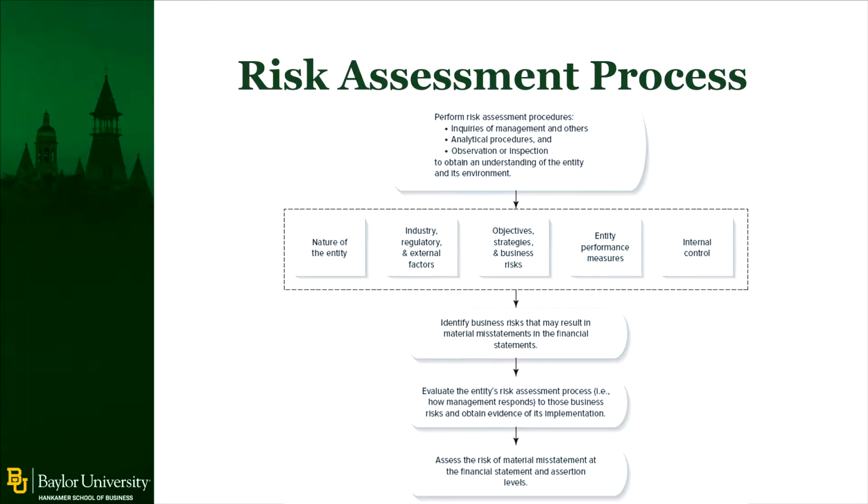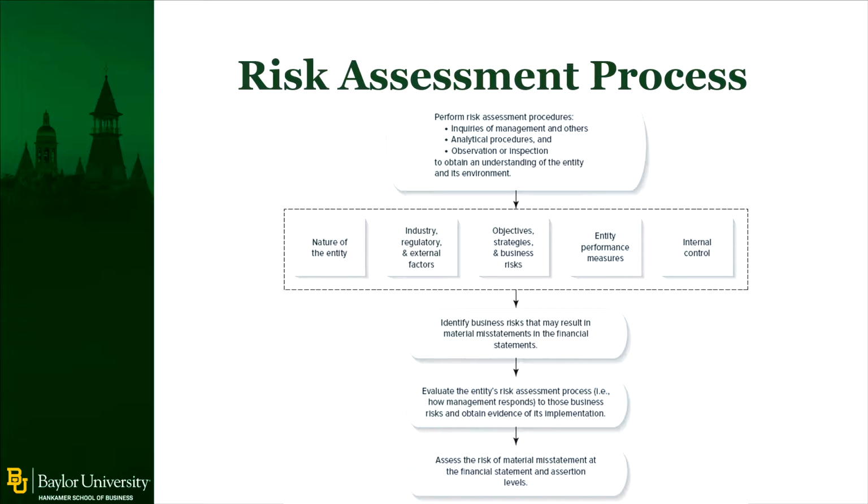What strategies have they chosen? Stuff like that. What are the performance measures? We've talked about how earnings targets can be very important for management. And so, understanding those is going to help us understand the pressure points and risk areas, and then internal control. And so, in obtaining our understanding of the entity, our goal is to figure out okay, what risks are present, what risks can the company control, and what can they not control, and then ultimately, how have they responded to those risks. And so that's part of that internal control piece.